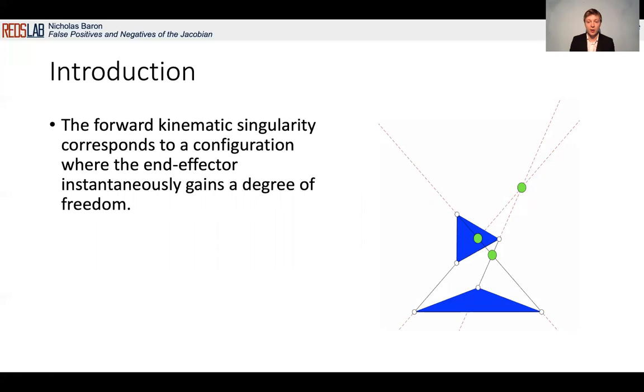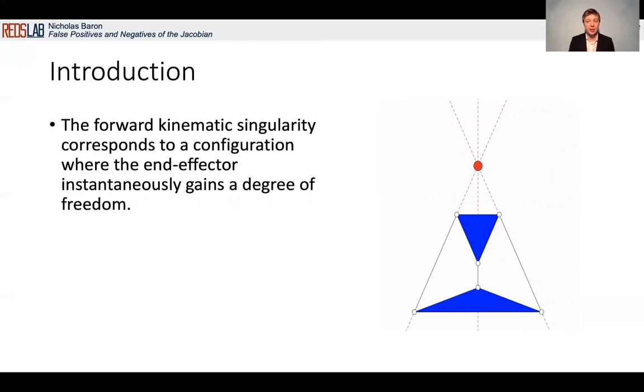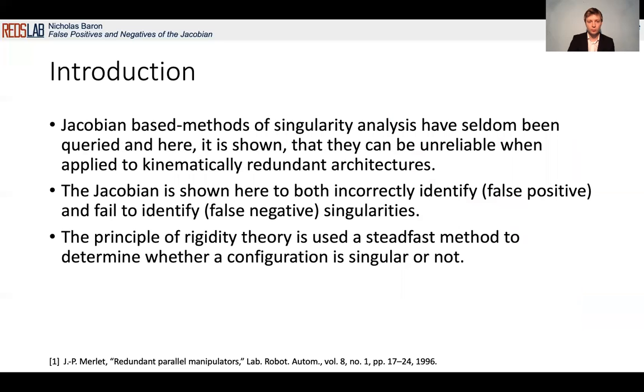To give a quick intuition about the geometric conditions which can lead to this, we have a simple 3 degree of freedom planar parallel mechanism here. We will see that the condition for entering a singularity is when the lines drawn through each of the 3 limbs all intersect at a common point. And here we've entered the singularity and the mechanism has lost its rigidity. The mechanism may experience some shaking of the end effector, for example.